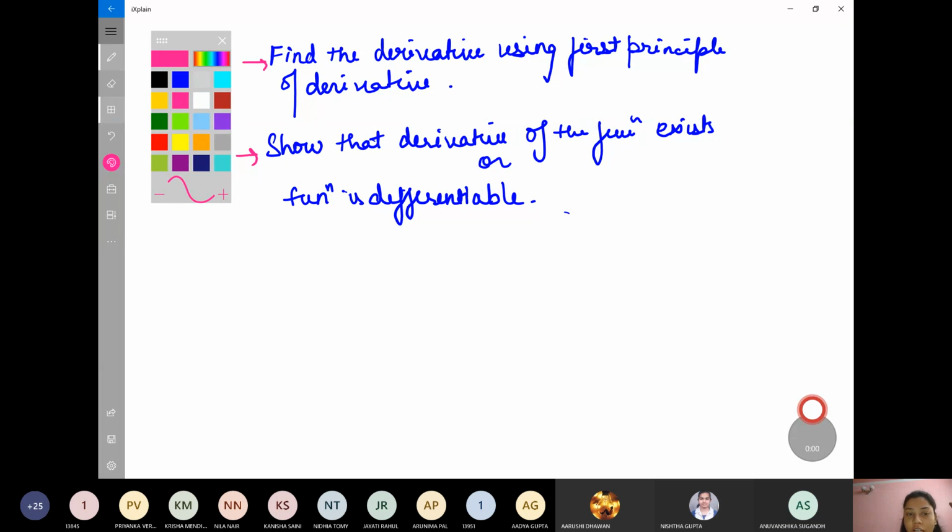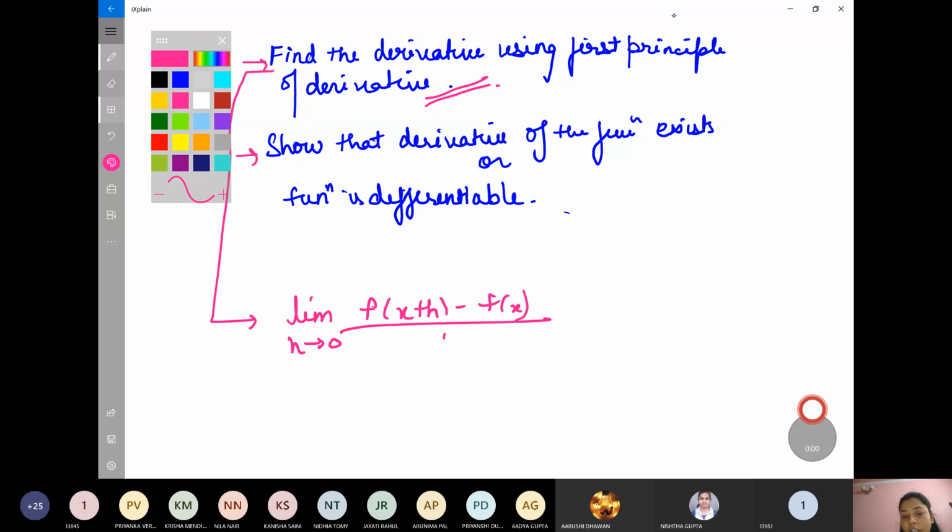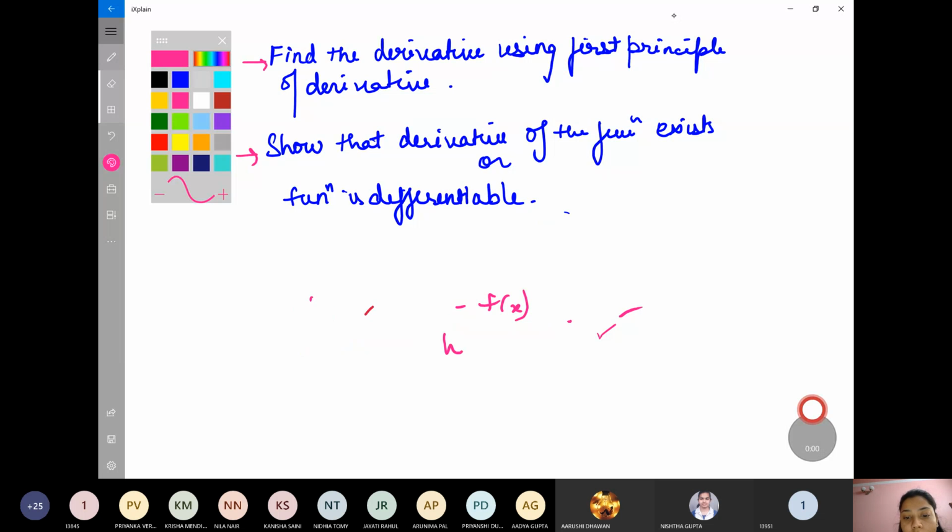सो दीज आर द 2 थिंग्स पूछे जा सकते हैं। अगर डेरिवेटिव कभी भी बोल रहे हैं फर्स्ट प्रिंसिपल से निकालना है, so you will directly use this, क्योंकि फर्स्ट प्रिंसिपल हमें पता है, तो हम सीधा इसी से evaluate करेंगे और जो भी मेरे पास आएगी लिमिट, that will be my derivative. Now when they say कि आप show करो कि derivative exist कर रहा है या function differentiable है, उसका भी यही मतलब है कि derivative exist कर रहा है। तो इस केस में आपको लेफ्ट हैंड डेरिवेटिव और राइट हैंड डेरिवेटिव दोनों निकालना होगा। Whenever they say कि exist कर रहा है और show करना है आपको, then you will show both the things, that left hand derivative and right hand derivative both exist and are equal.